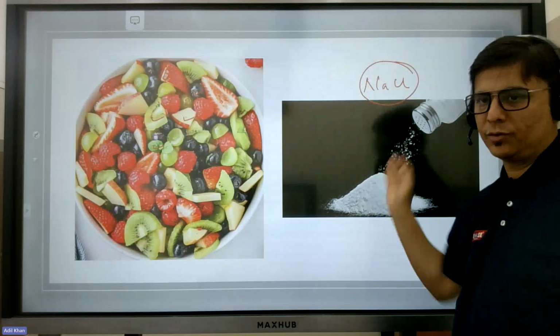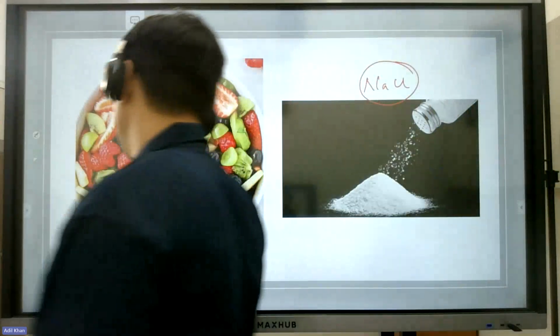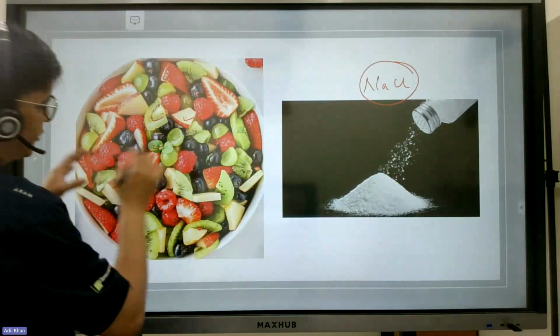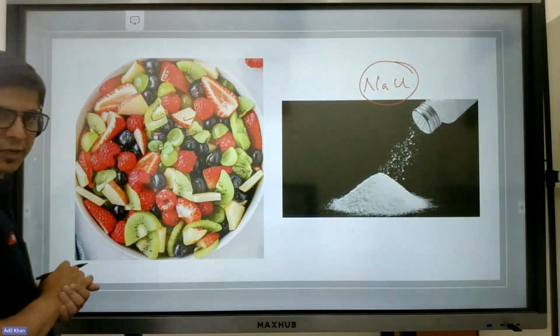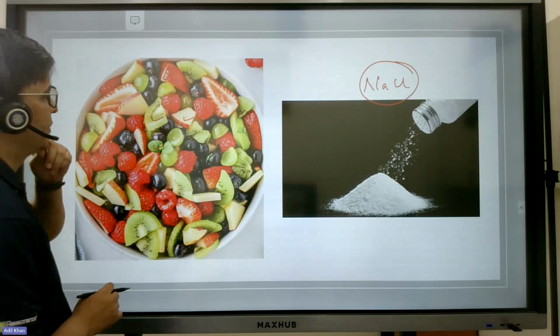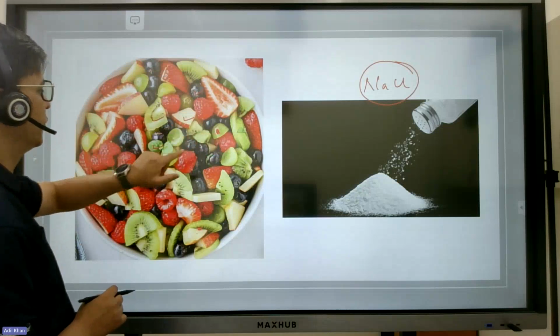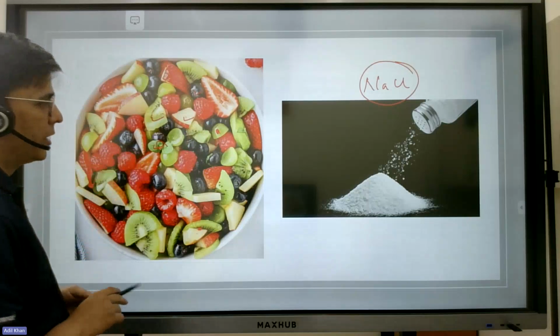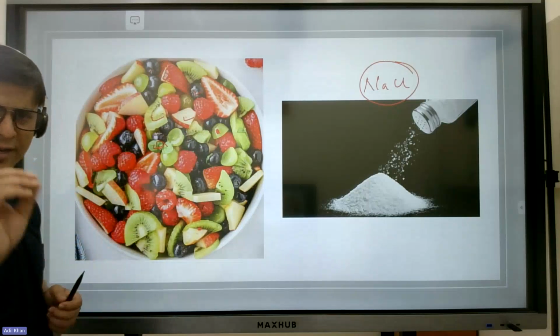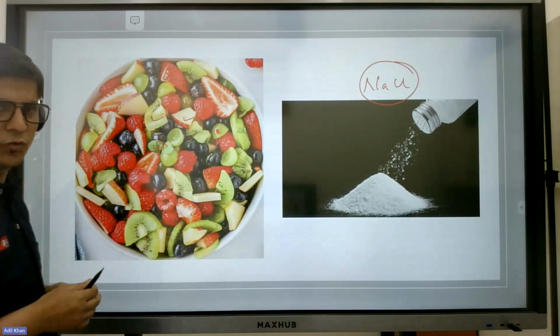Mixture, compound. Here you can see mixtures are visible. It is a combination of various different types of fruits and berries. For example, apple, strawberry, raspberry, blueberry, you have grapes also here, you have some leaves also here. So a clear-cut boundary is there and differences are there. They are mixtures. They are not mixed in uniformly.